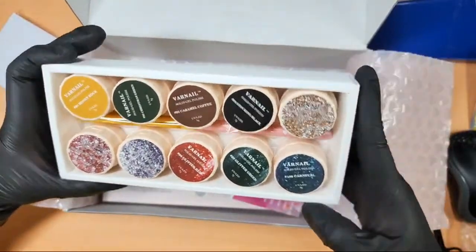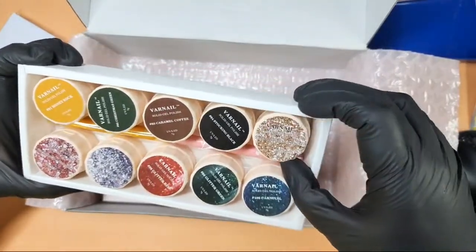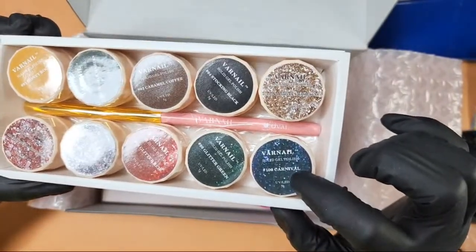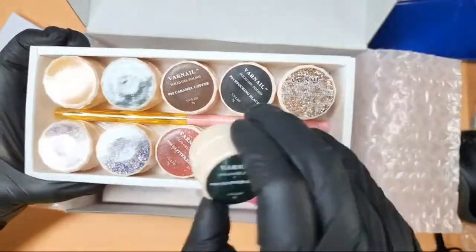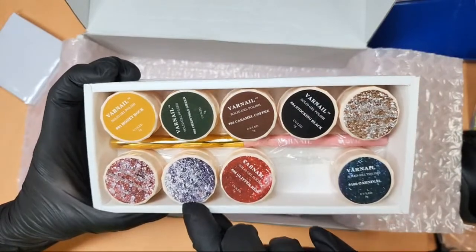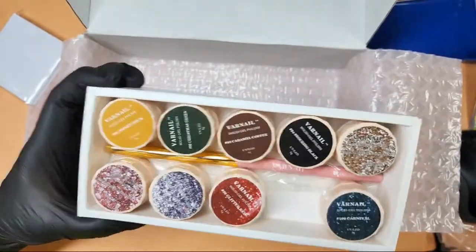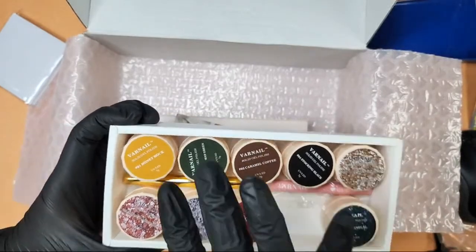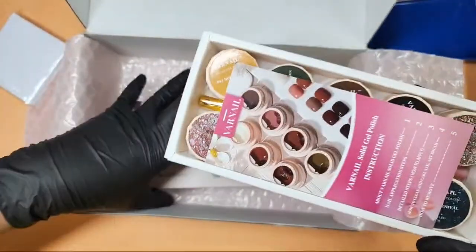This is the glittery one. It's got 6 glitters and 4 regular colors. So we have colorful champagne over here. We have Carnival. Oh, that looks like it's gonna be fun. And this is the one I got in the Christmas box, which is glitter green. So let me put that aside. Then we have glitter red. We have glitter blue purple, glitter blurple. We have colorful rose gold. We have stocking black, caramel coffee, Christmas green, and honey rock. So yeah, we'll be swatching these very, very soon.